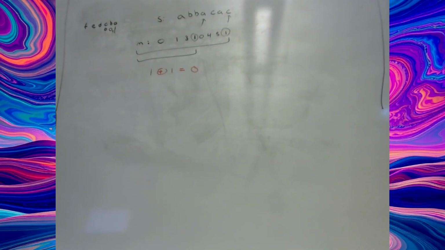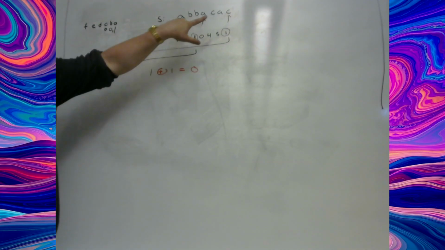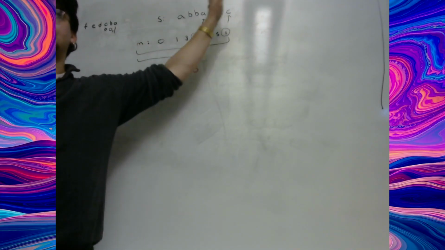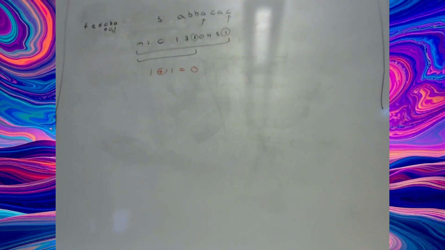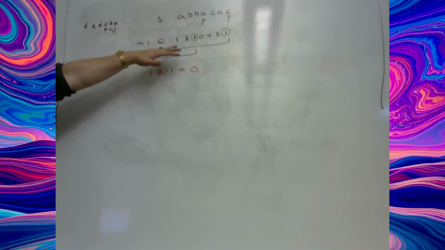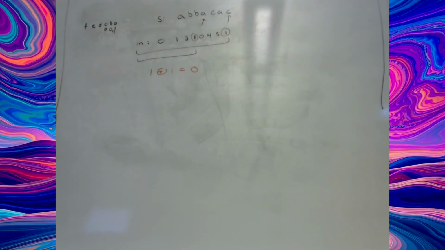Okay. But that's not what the question is asking. The question wants to find the counts of these arbitrary substrings. So specifically, remember, for any arbitrary substring, we need to find all of the even substrings inside of that interval. Okay, so what will that look like? Well, so we have our prefix guy.